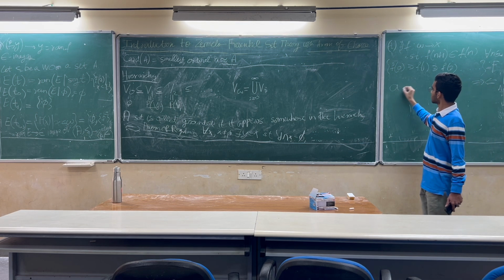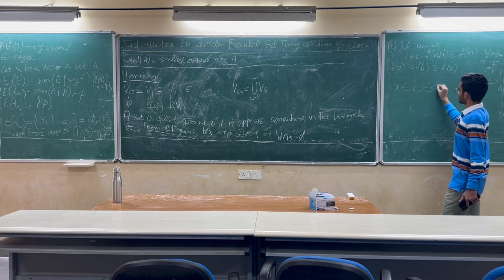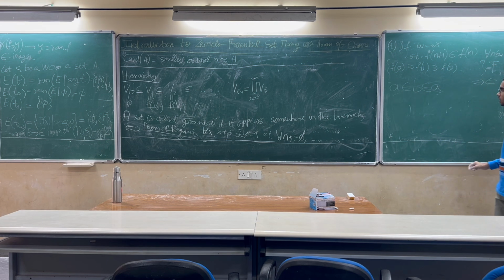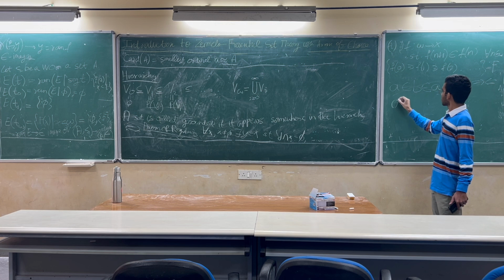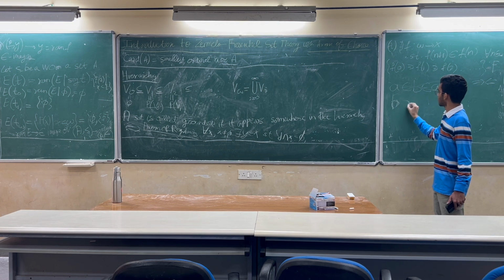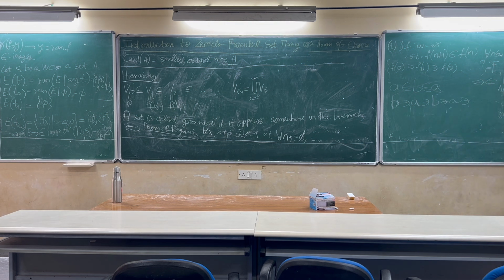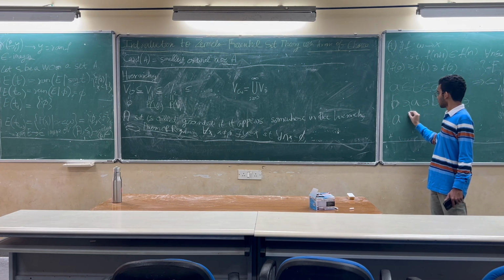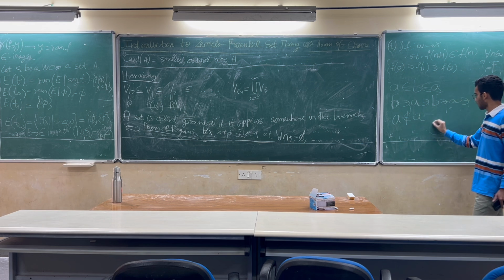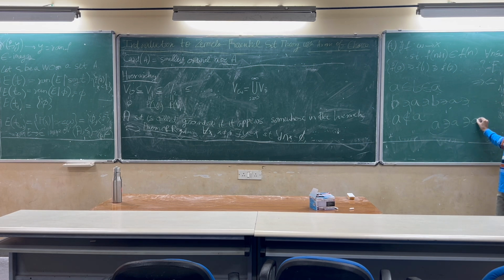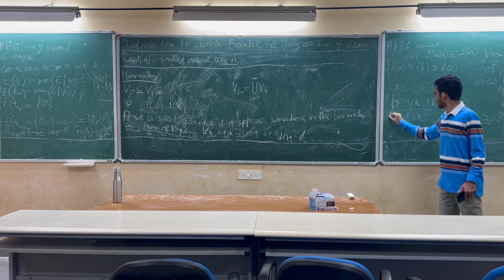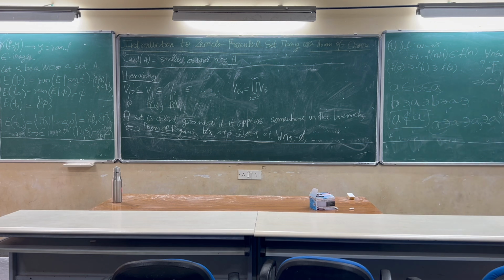In particular, you get the result that you cannot have two sets A and B so that A belongs to B and B belongs to A. Because if it did, then you can just construct a chain like this: A belongs to B, B belongs to A. You can go on like this, alternating between A and B, and you get a chain which is not allowed. And in particular, you cannot have A belongs to A, because if you did, you can construct a chain like this, which is again not allowed by the axiom of regularity. Thus we get that no set is contained in itself, as one of the consequences of the last axiom, regularity.